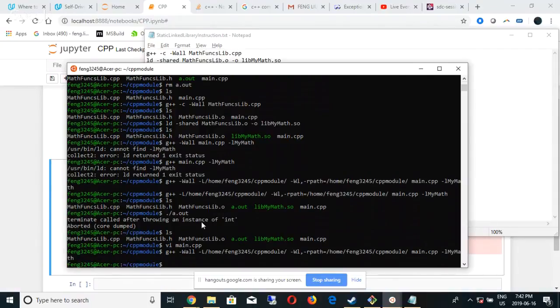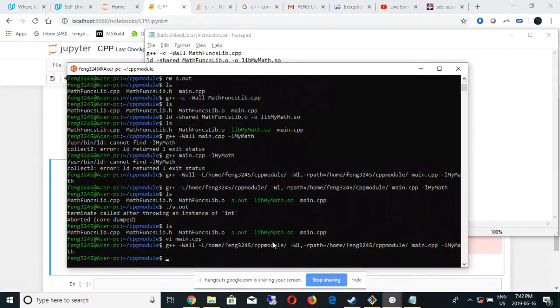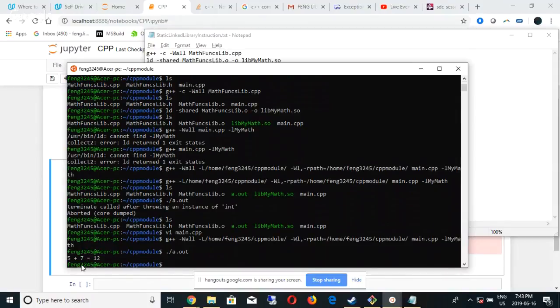Because the shared library has already been built, you don't have to rebuild it again. Let's just run that, and it says 5 plus 7 equals 12.